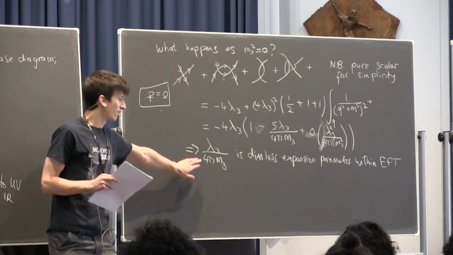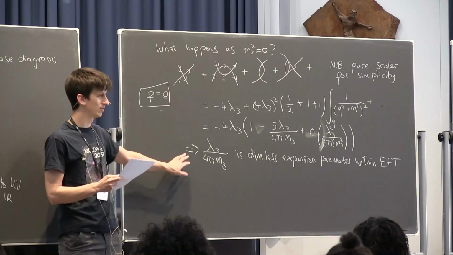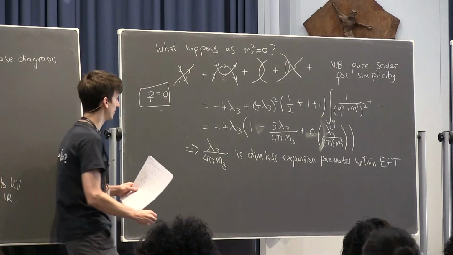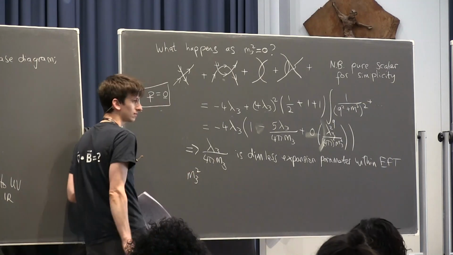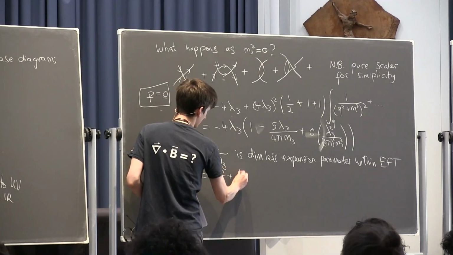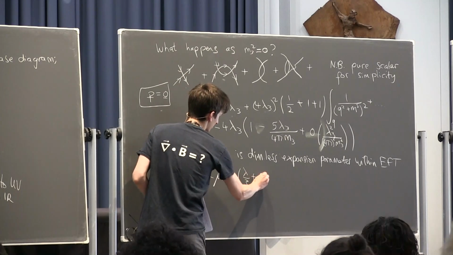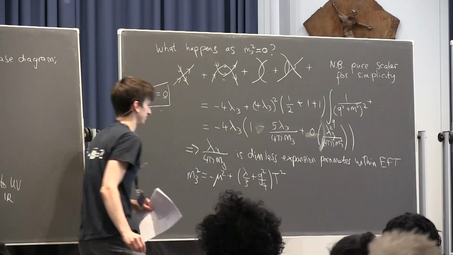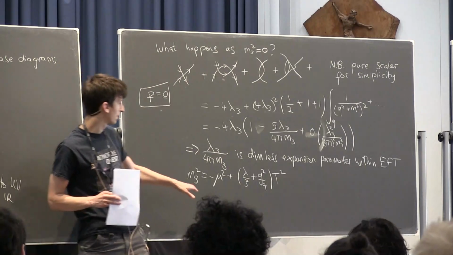Okay, maybe you can start to see problems with this. I'm going to go through M3 0. But let's have a little bit of a think. So imagine I'm not at TC. So we had some expression for M3. M3 squared is equal to minus mu squared plus, what was it, lambda on 3 plus g squared on 4, T squared, something like that. This is what we calculated last time.